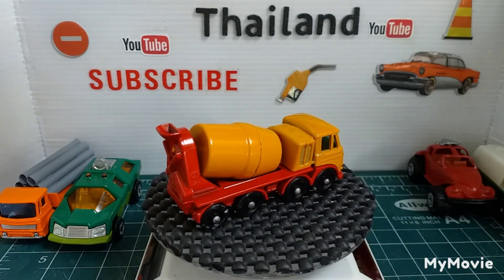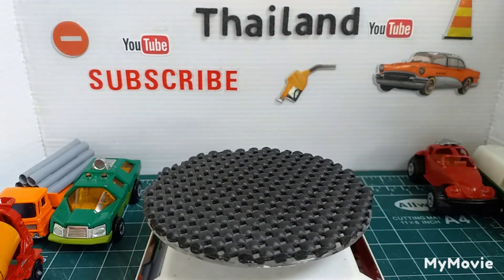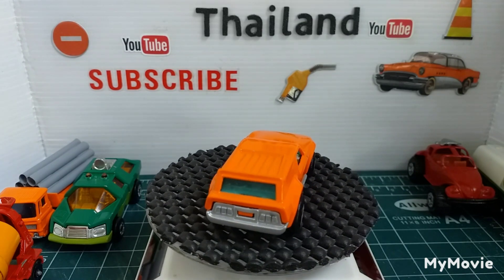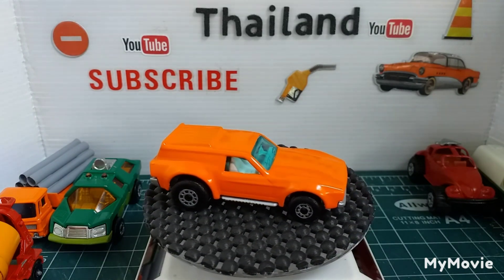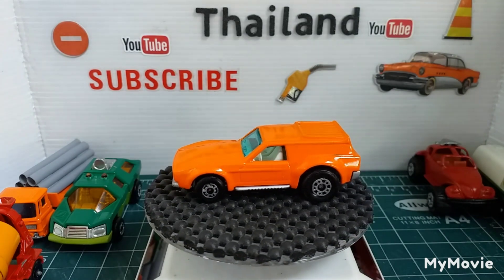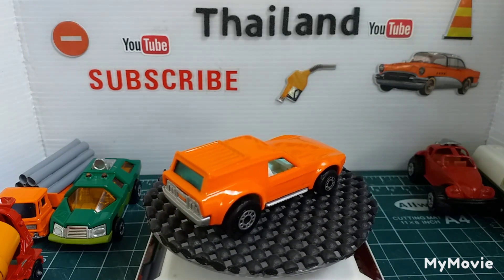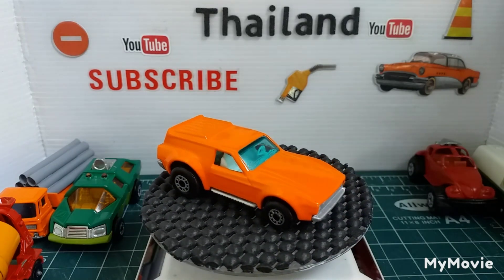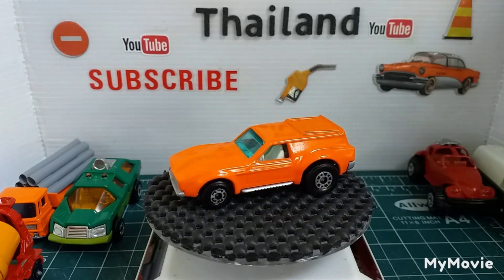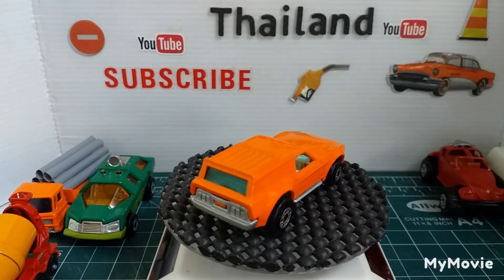The next one is another one I did quite a long time ago. It's a fantastic super fast Matchbox — it's like a van version of a Mustang. Actually, going through my boxes where I have all my diecasts, I was finding stuff that I'd forgotten I'd got. Big Keg said to me a few weeks back, why don't you do a video on all the old diecasts that you've restored? Because I've done quite a few off camera before I ever had my YouTube channel. So I thought, well, that's quite a good idea.